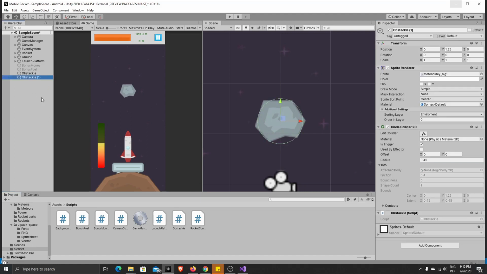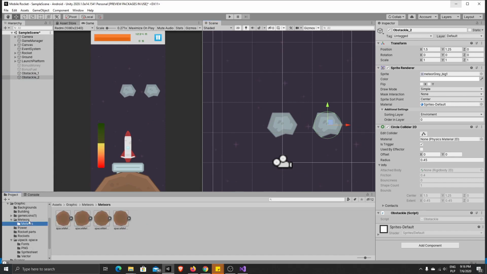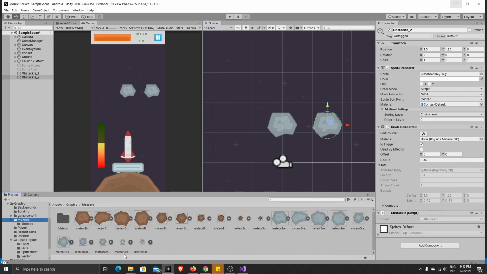We can Control D. Let's rename it to obstacle 1, and this number 2 will be a smaller rock. Our game will look more interesting if we have different sizes of rocks or meteors.